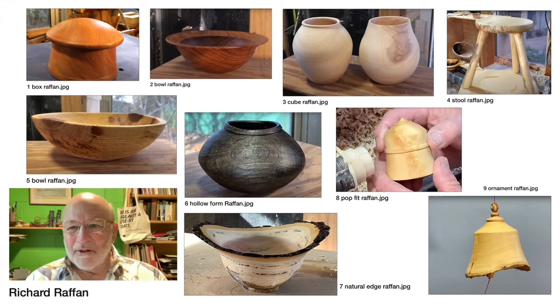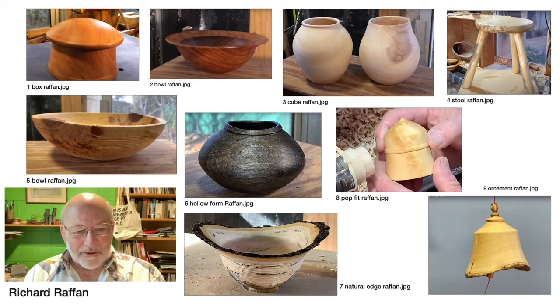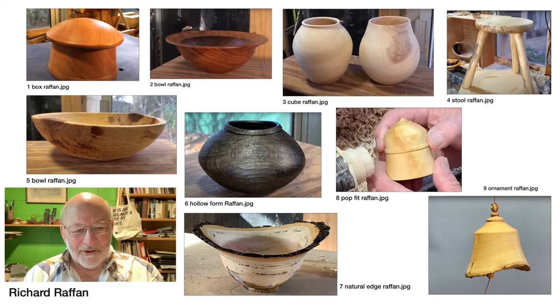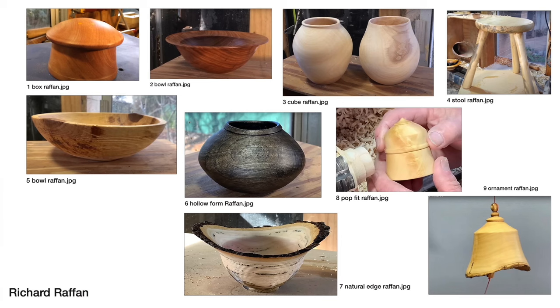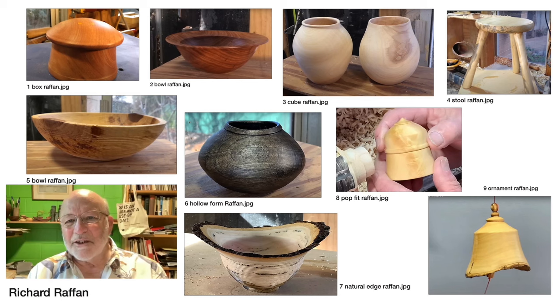There's a family resemblance in Richard's pieces, particularly a fondness for green wood. I came to terms with green wood early on in Devon in the west of England — the motorway came through and contractors bought every stick of dry timber in every mill and timber yard. So we had to start rough-turning bowls. I just wish I'd thought of leaving three little feet on the bowl earlier — that would have been my signature piece. I ended up using mostly claret ash for bowls, but I've always gone for simplicity, which is probably more difficult than smothering something with beads.